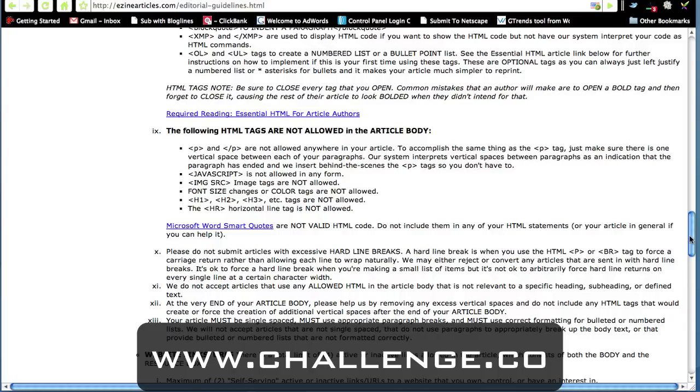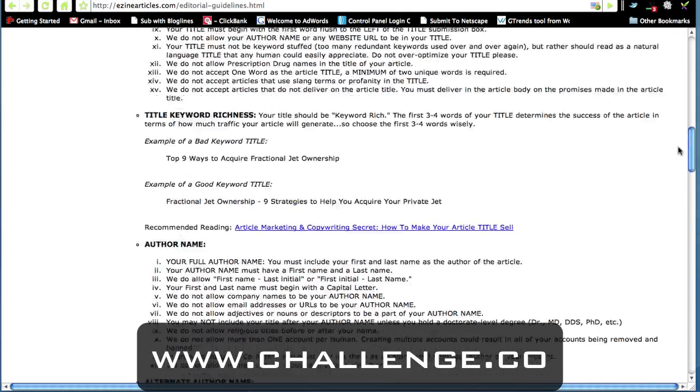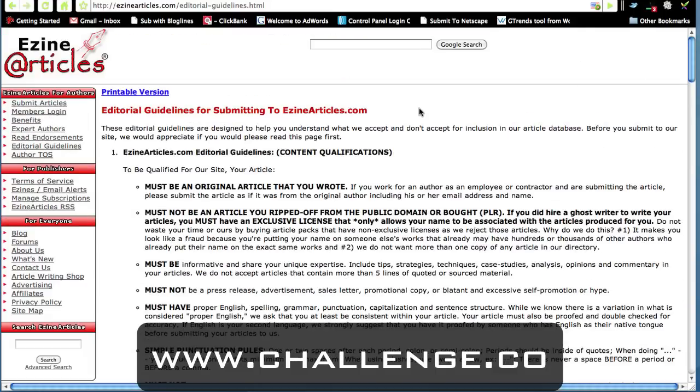They've now got excellent rules and criteria that are very easy to go along with. Nothing to fear with ezine articles. They're very polite. They will give you every chance, if your article is not approved, to correct it. So there is nothing to fear with ezine articles. They're professional, and they are a power Web 2.0 type ranking vehicle.